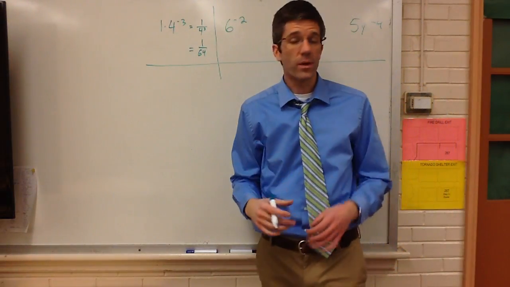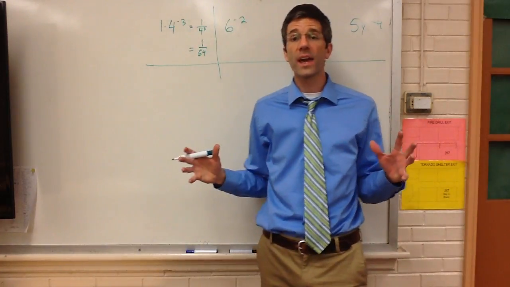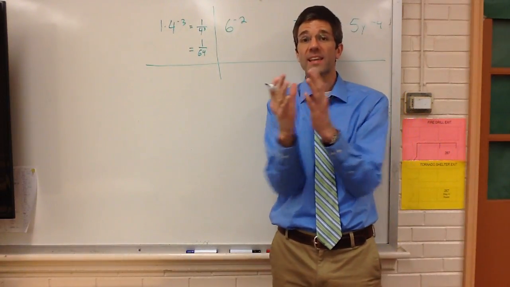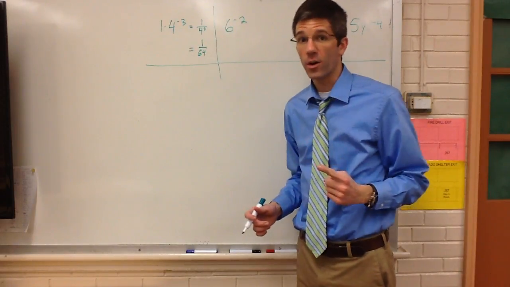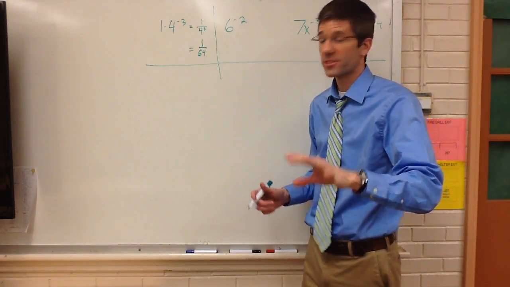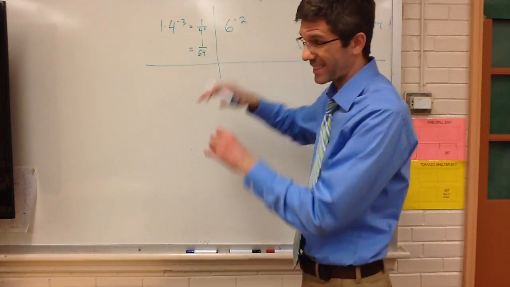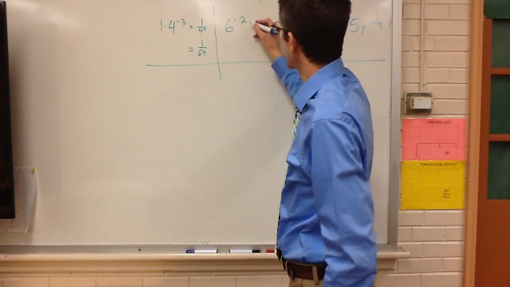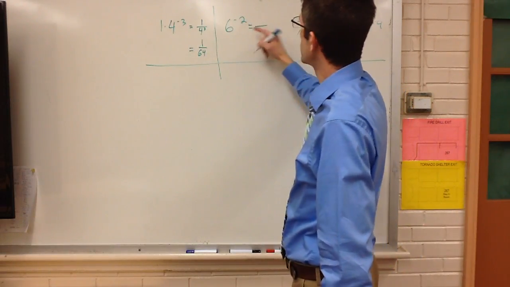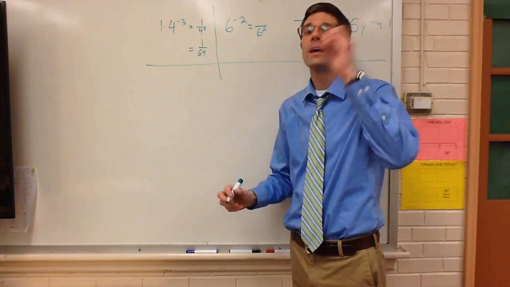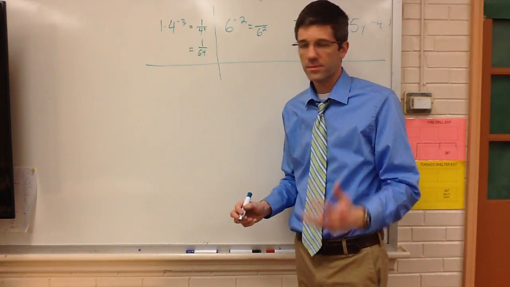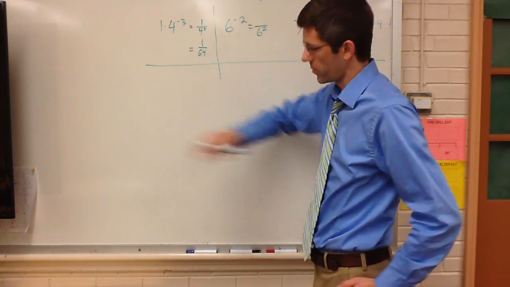Okay, the second one, same idea. You might already know the answer off the top of your head. But we're going to take that negative exponent and look at it and say, you have to go. You have to go downstairs. Right now, this is sitting in some big kind of numerator thing, and we're going to send it to the denominator. So we have 6 squared in the denominator. When you move it, it becomes positive. So this negative exponent moved, became positive.